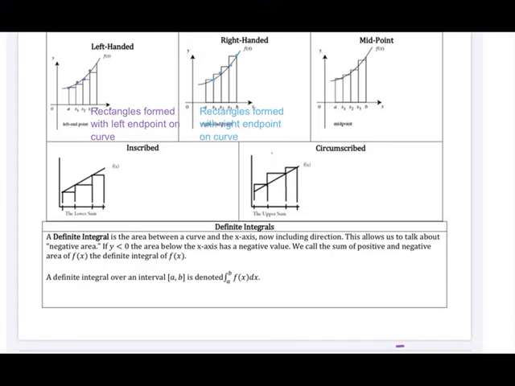And then, similar to what happened on A, we don't know for sure that we use the midpoint, but it sure looks like it on warm-up part A. There is the midpoint approach where you find the intervals that you're using for your width, and then you find the midpoint of those intervals and you use that as the x value to find the height for each individual rectangle. So you would be finding the height using the midpoint of each individual rectangle. So there's left-handed, right-handed, and midpoint.